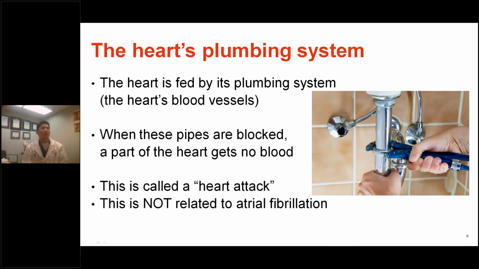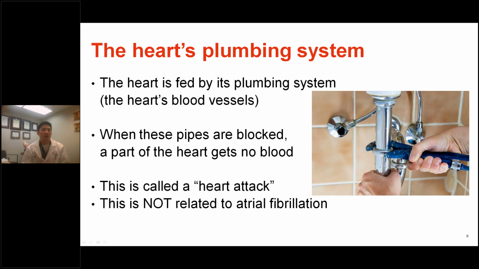The reason I want to bring up the plumbing system of the heart first is because many patients I see in my clinics ask, well, if I have atrial fibrillation, I'm really worried that I'm going to get a heart attack. And this is just to point out that heart attacks are completely separate from the electrical system of the heart. A heart attack is when you have severe chest pain due to a blockage in one of the heart pipes. So this is why I'm calling it the plumbing system of the heart.